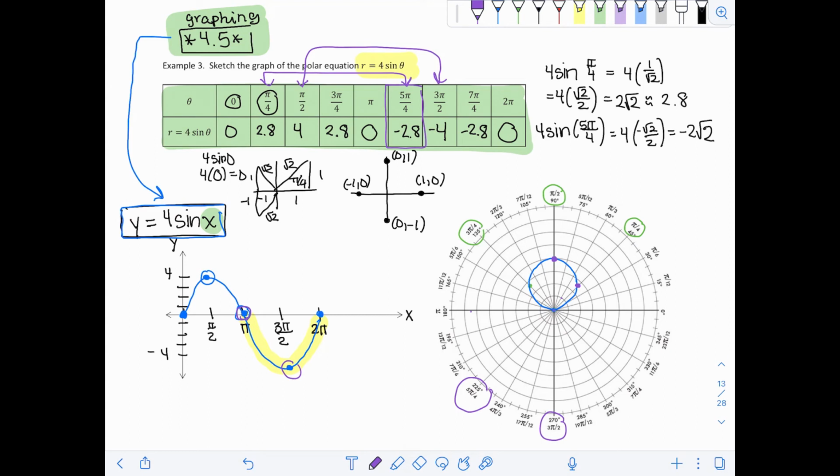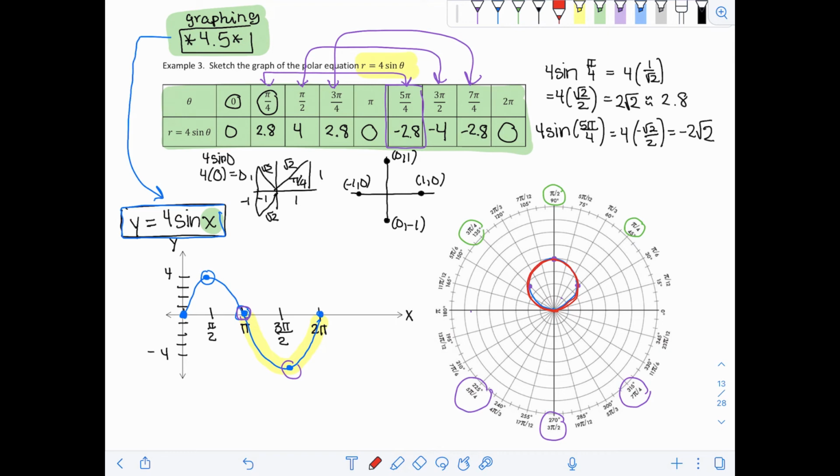So this second half of our graph is really just going around the circle again. What technically happens with the graph, if I plot from 0 to 2 pi, is it actually goes around the same circle 2 times. So let me look at 7 pi over 4. That's another negative 2.8. If I go backwards, 1, 2.8, that gives me right to that same spot here. And then it starts repeating. So the graph of 4 sine of theta is the circle where it goes around once to pi, and then it goes around again as it goes to 2 pi.